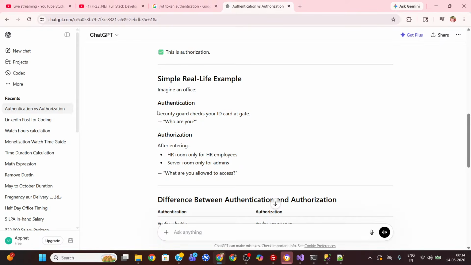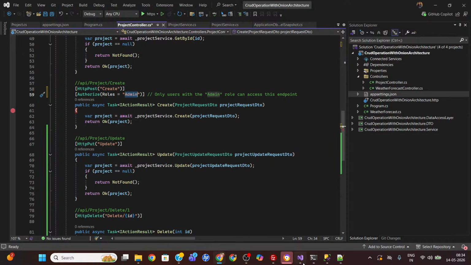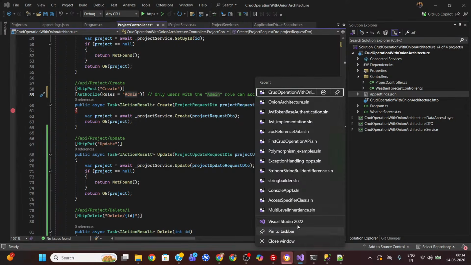This is the example of security guards. For example, at any gate, you are checked with the help of a valid ID or password. Authority means which rooms you have access to when entering. Okay, so we can start creating a new project here.